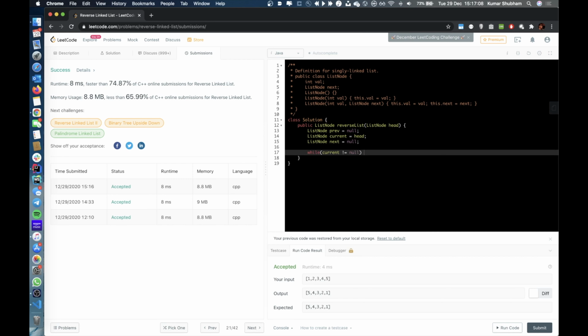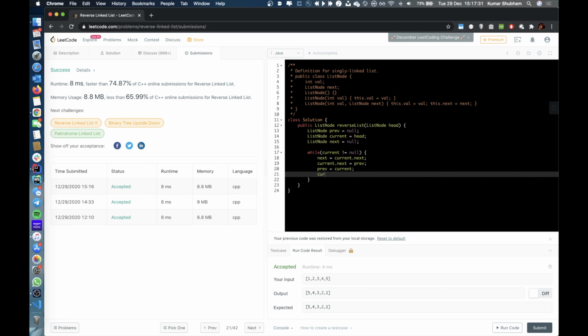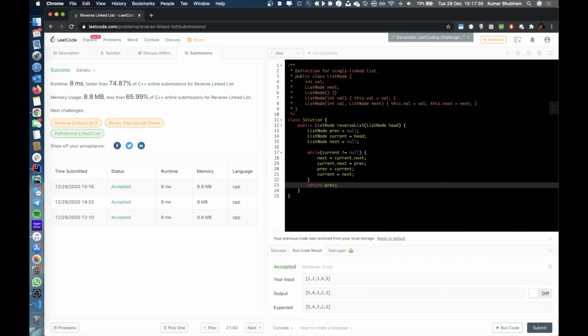We are going to assign next to current.next. Then we have current.next is equal to previous, right? And then we move just ahead, so prev is current and current equals next, and the answer is stored in previous, right?